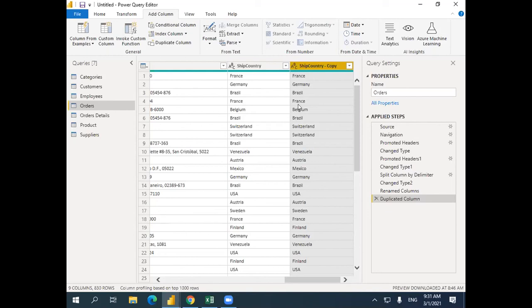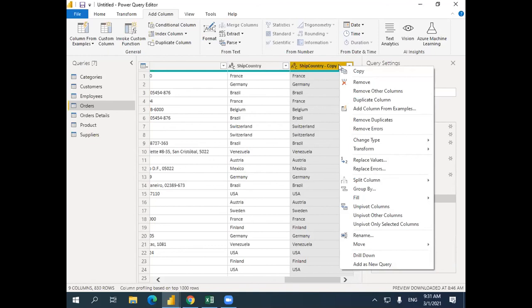Before the text appears, we will trim it. How to trim? We choose that column first, I'll use the newly duplicated column, right click, and then you will see transform. For the transform we choose trim.